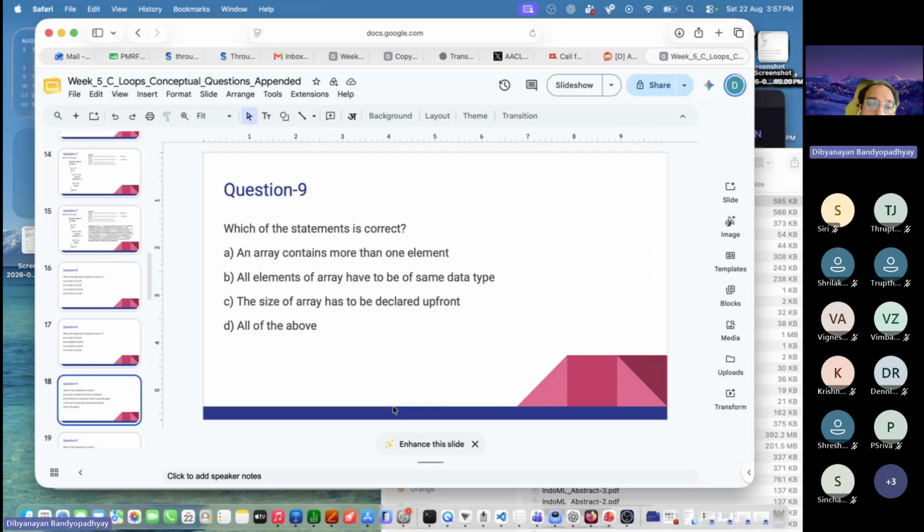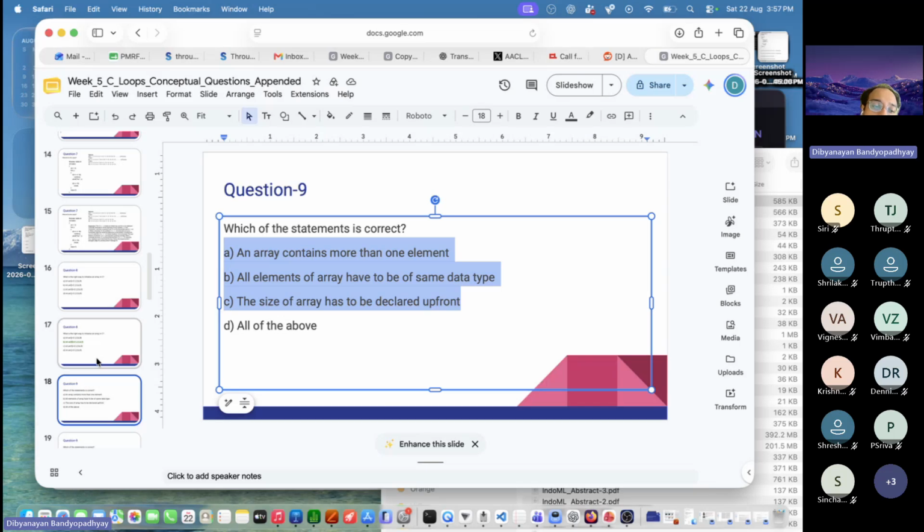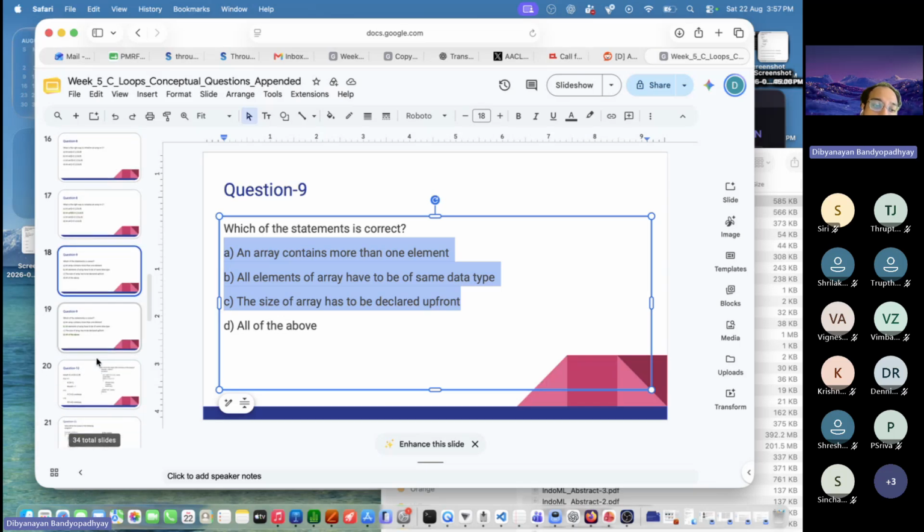Normally in C, we have to declare the size of the array. And if we don't do that, it doesn't really matter because the compiler can understand. But normally, it is a norm to declare the size of the array beforehand. So all of them are essentially correct. So yeah, this is the correct answer.